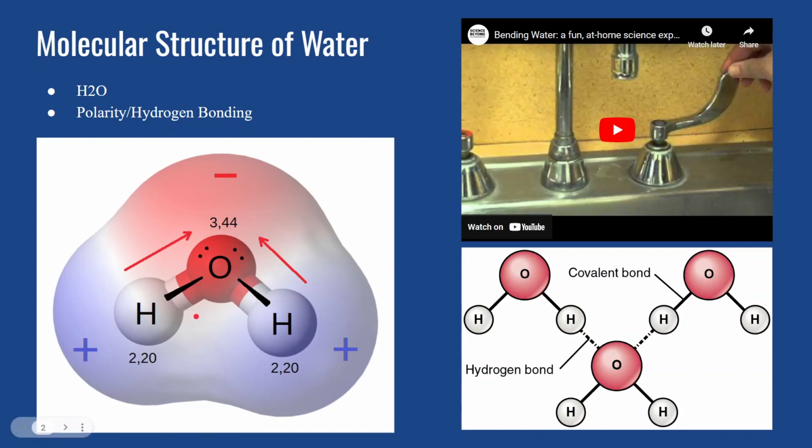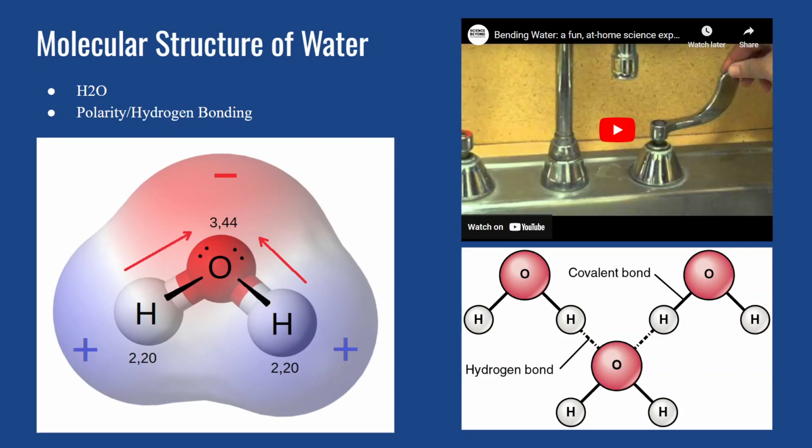Hydrogen, on the other hand, because its outermost valence shell is the first shell, can only accommodate up to 2 electrons. So you can see with these covalent bonds, the oxygen and the hydrogens are sharing 2 pairs of electrons here. So the hydrogens are happy, but the oxygen needs 2 more pairs of electrons. So it has sole possession of these 2 pairs of electrons here. And because these 2 pairs of electrons are negatively charged, they force the hydrogens into this bent shape here.